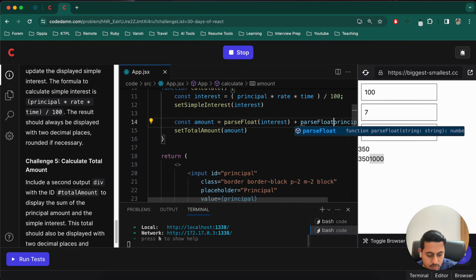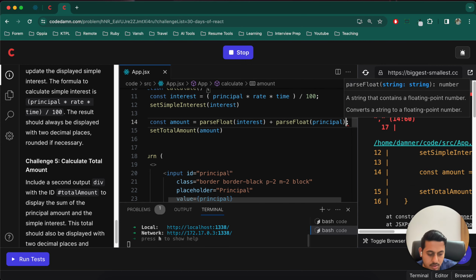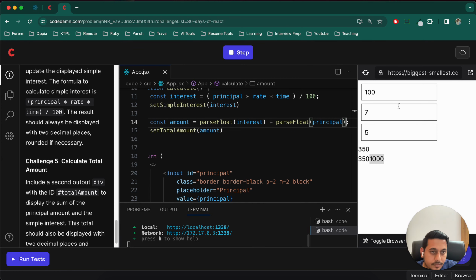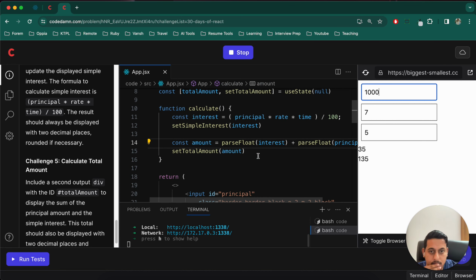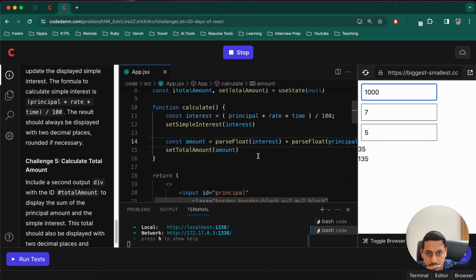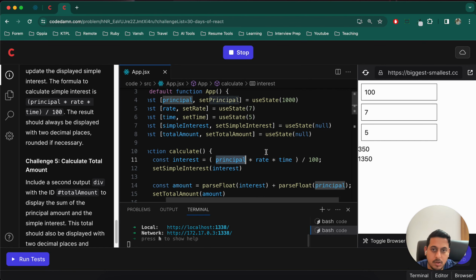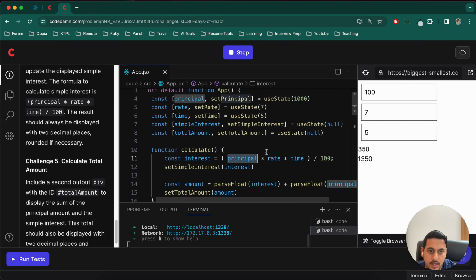Parse float. There's some form of delay in principal, not sure what, but there is some form of delay.